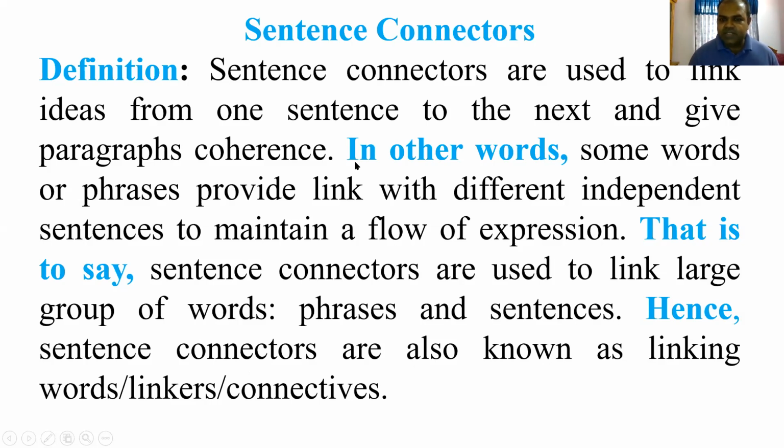At first, I have used the sentence connector in other words. In other words is a sentence connector which is used to say something in an alternative manner. Here, I am defining sentence connectors in an alternative manner with the use of this sentence connector in other words. My next sentence connector is that is to say. That is to say is such a sentence connector which is used to explain something. I have taken the help of this sentence connector to explain sentence connectors in a more vivid manner.